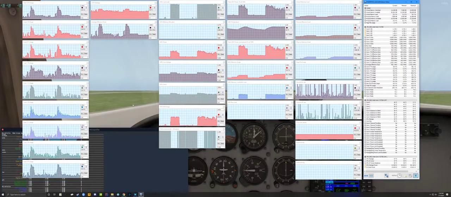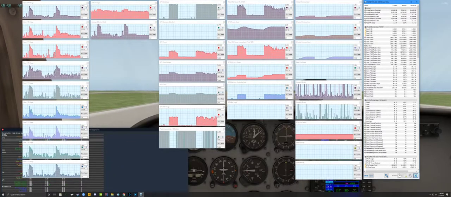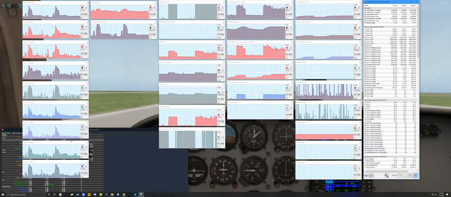If you look at the display, you're going to see we're glitching, and you can see between these graphs is that Garmin thing still. Yep, it is.